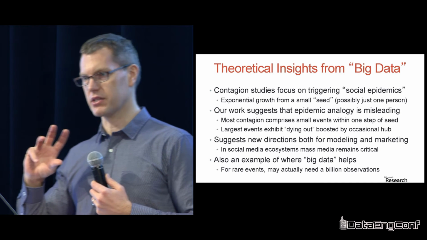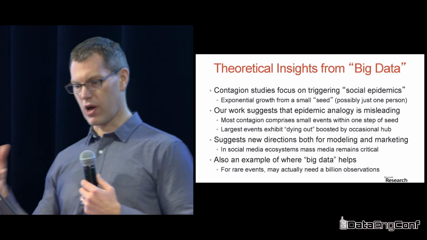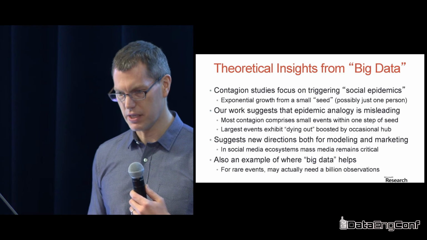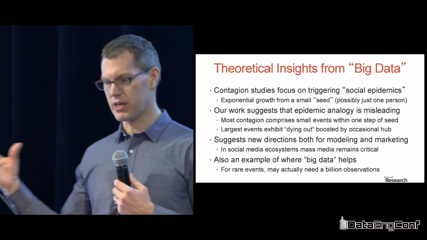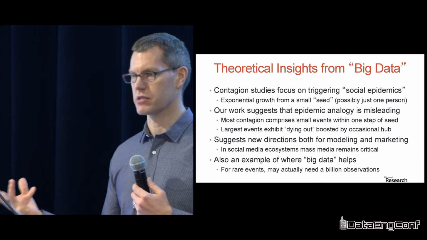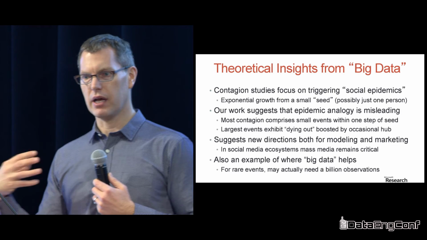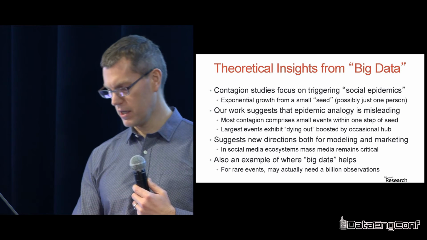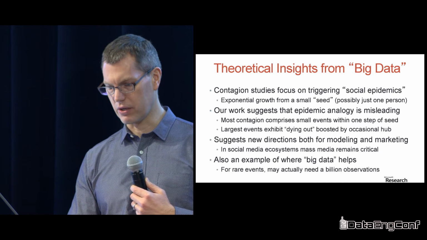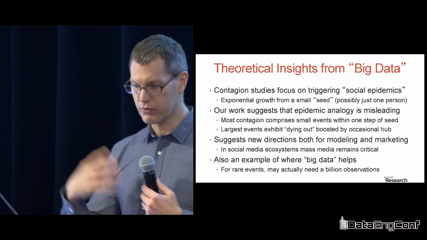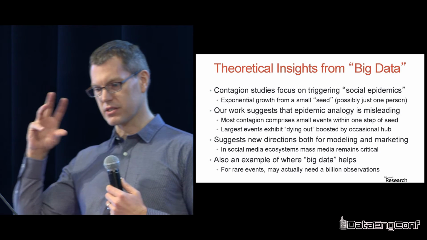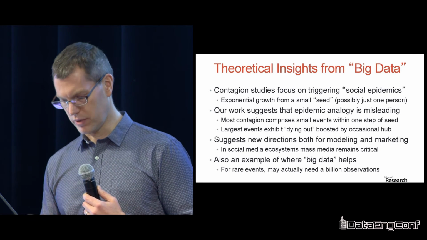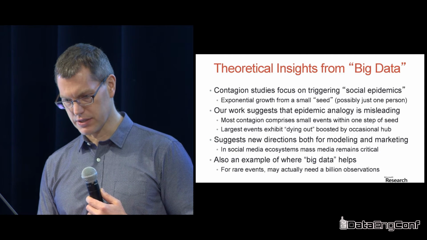And the only thing that is driving it are these big hubs, these large seeds. So we have to think differently about how things spread in a social environment than how they spread in a biological environment. We need to break this historical analogy that we've been relying on for our models. And of course, once you understand that, then you can also think differently about how you're going to apply this in practice.